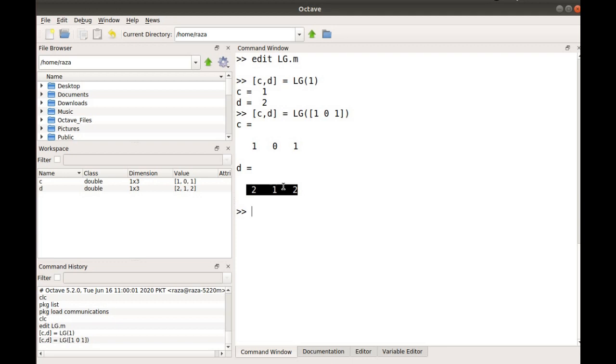So this is how the function works in Octave or in MATLAB.